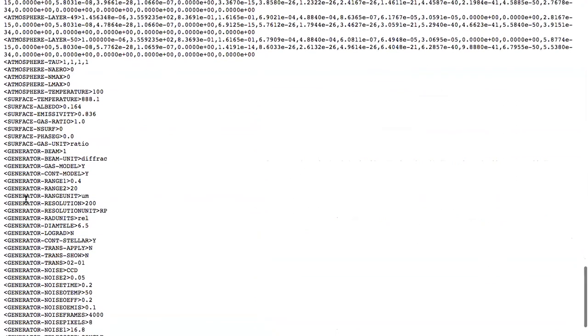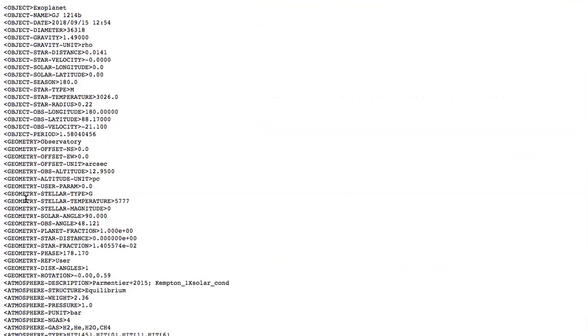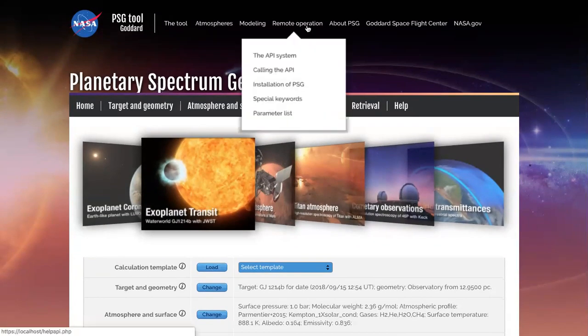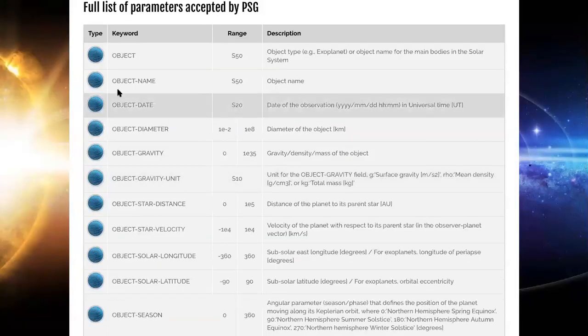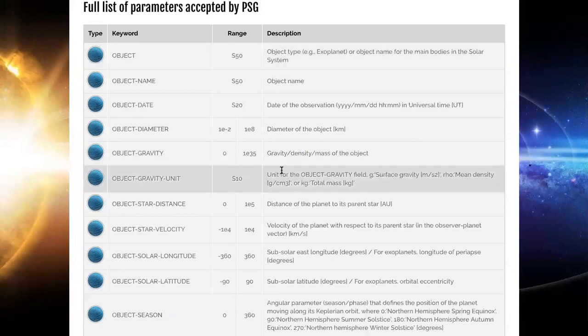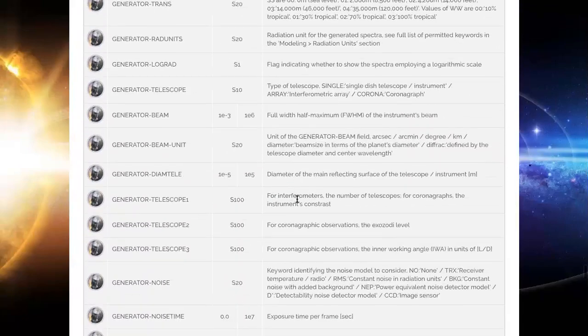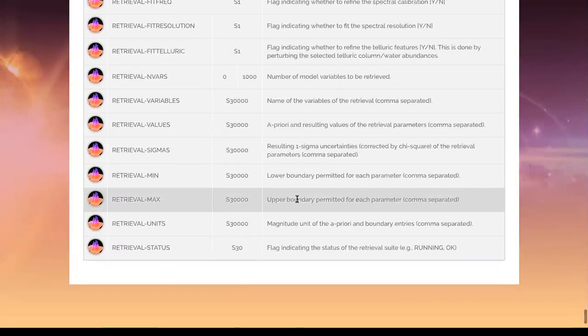The main thing is that your web interface is actually editing this. Every time you click something, you're actually modifying this text file. So if this looks kind of cryptic and you say, well, what are these numbers here? Every time you run something, check this config file to see what it is doing. And then how to know what those numbers are? You go to where it says remote operation here. It says parameter lists, and it tells you the parameter, what the values are, the ranges of the numbers, and all the information about those numbers.